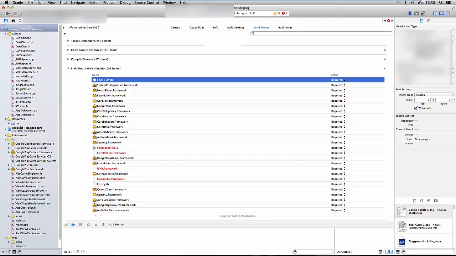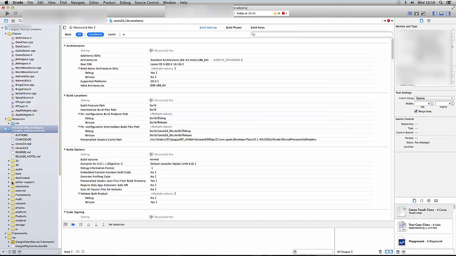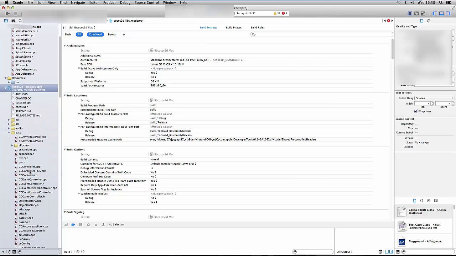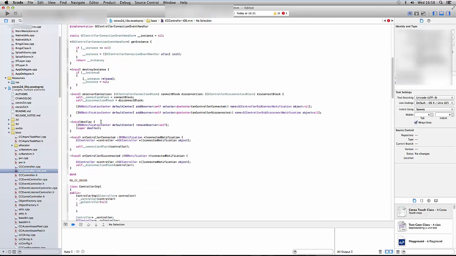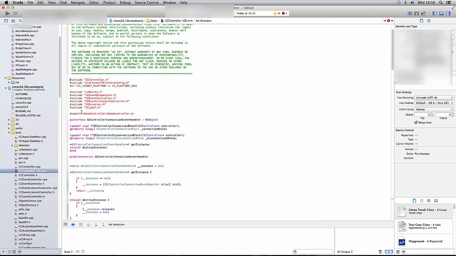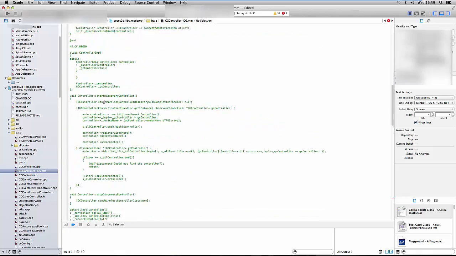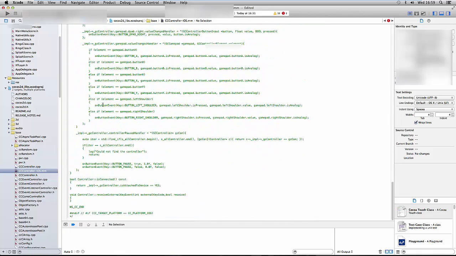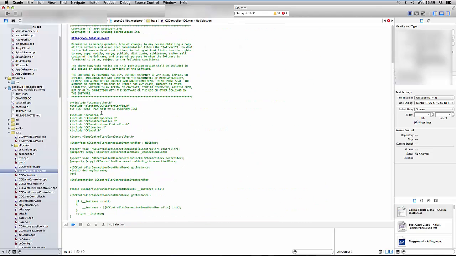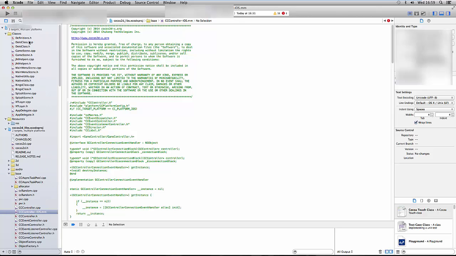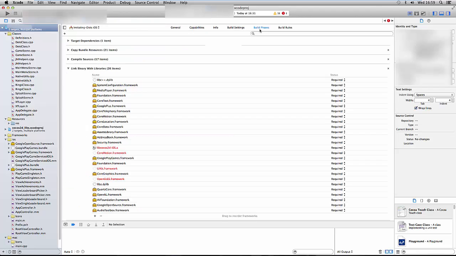and go to your Cocos2d-lib project and expand it, and go into base and go into CCController-iOS.mm, and this file will be fully uncommented, and basically you just comment this file out and it should work on iOS 6 then, because this file is just if you want to use a gamepad with your application, which none of my applications use, so it didn't really affect anything for me. But if you only want to support iOS 7 and above, you don't need to comment this out, because you just add the GameController.framework and you'll be fine.